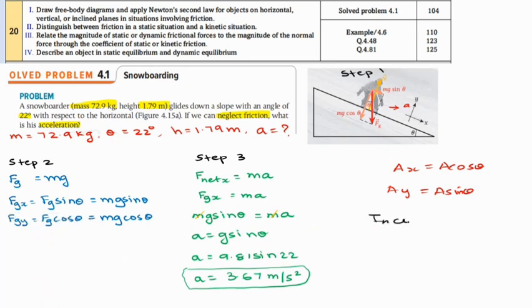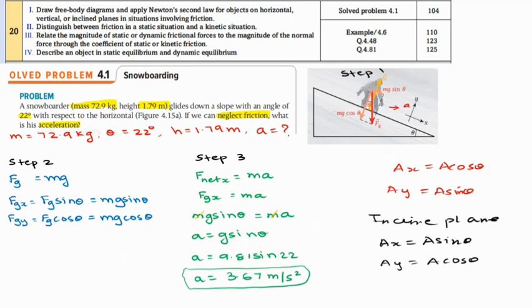For inclined plane, your x component will become a sine theta and y component will become a cosine theta. This is very important when we are splitting vectors or when we are finding components along an inclined plane. X component will be sine theta, y component will be cosine theta. Now let's look at what the question is asking and let's see how we can solve a question like this.